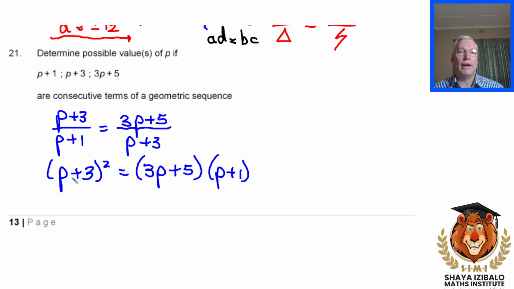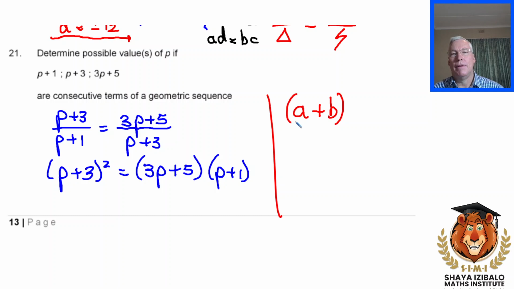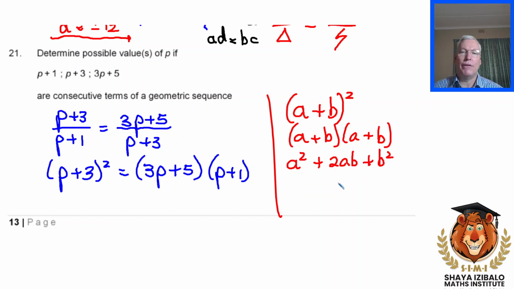Squaring a binomial is something that we're going to do very, very often. If you're not sure, write them out next to each other. But I'm going to just take a little break and go onto the side here. I'm just going to remind you that if you square A plus B, what that means is you're going to multiply A plus B by another A plus B. Now, everything in the left-hand bracket must multiply by everything in the right-hand bracket. So we're going to get an A times an A. We're going to get an A times a B over here and an A times a B over here. We're actually going to get 2 lots of AB. And lastly, at the end, we're going to get B squared. That is the answer to this.